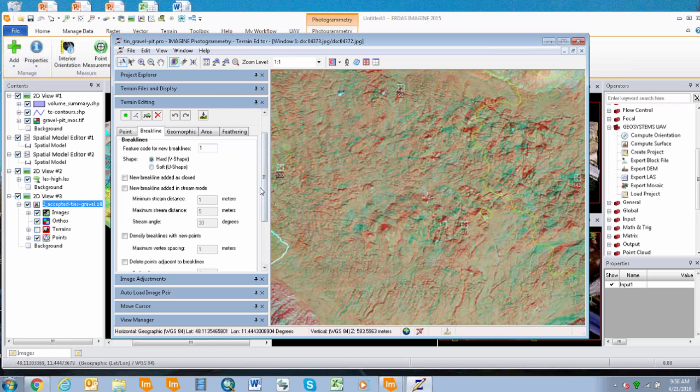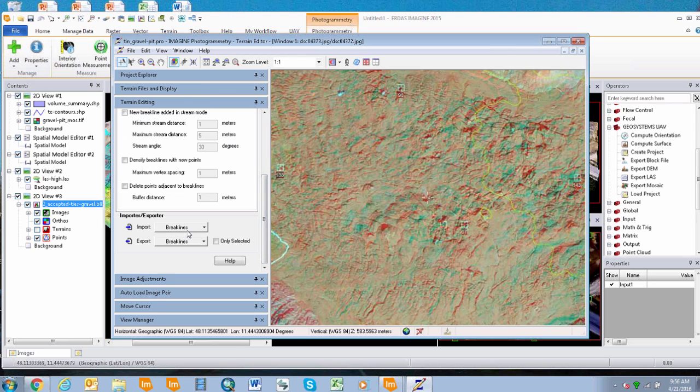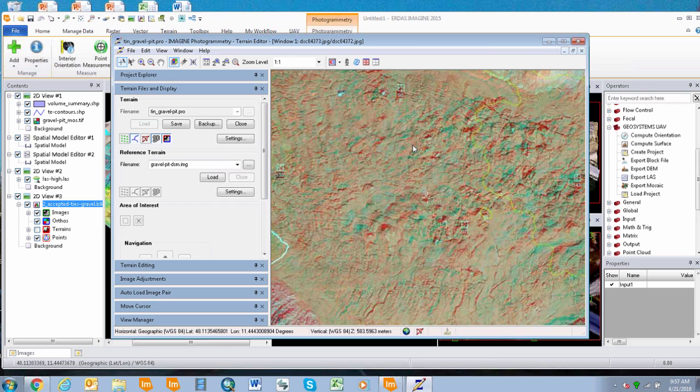And just the ability to not only create those break lines, but to export those, right? So whatever changes you make here, if I add a break line here, you'll see the contours are actually generated on the fly. These are just a rendition of what the points, the postings, are doing. And right now I just need to change my settings so I can include more contours. That's very easily done.